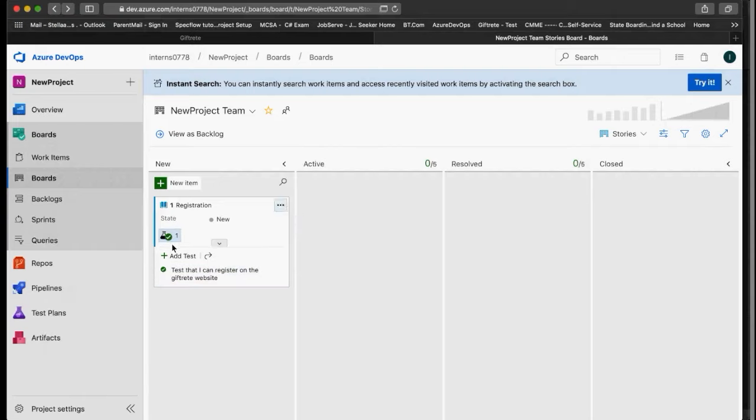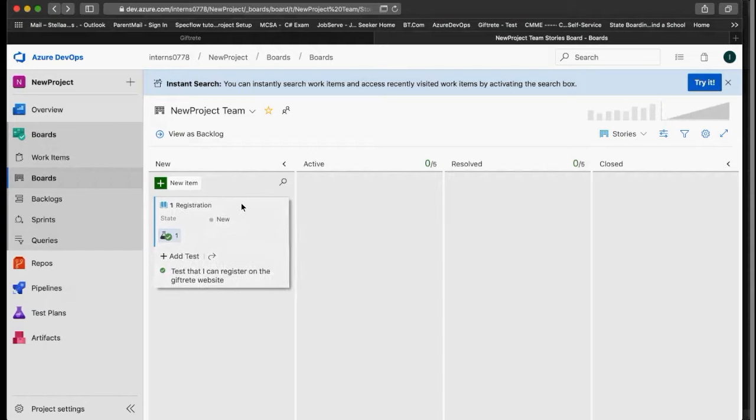Because it's passed, I know it's passed. So now, because it's passed, you will see a tick here to say it's passed. And there's another tick there. All you can see now is it says 1 passed, 0 failed, and others. Now this would move because you are using this backlog view.